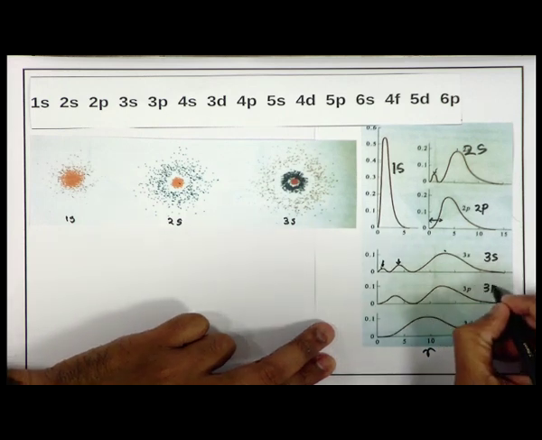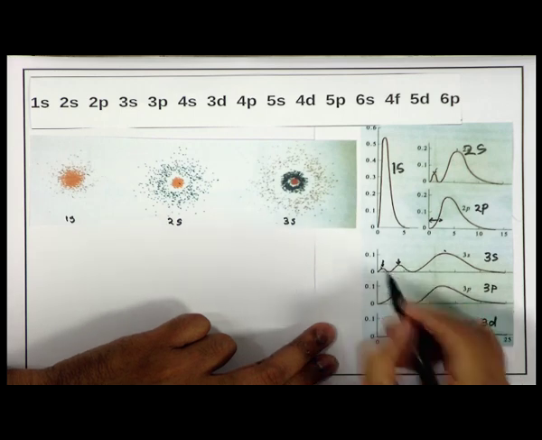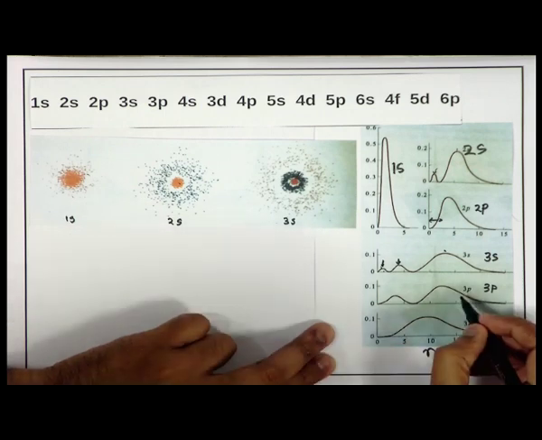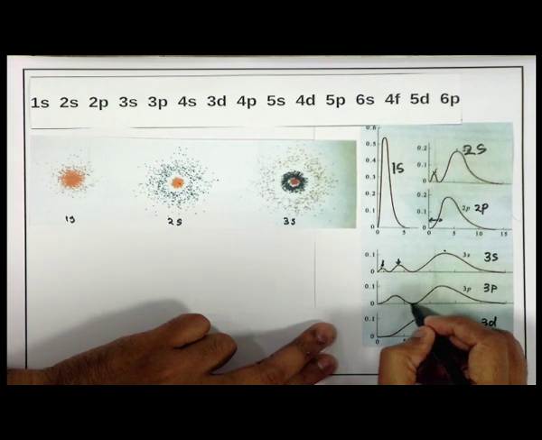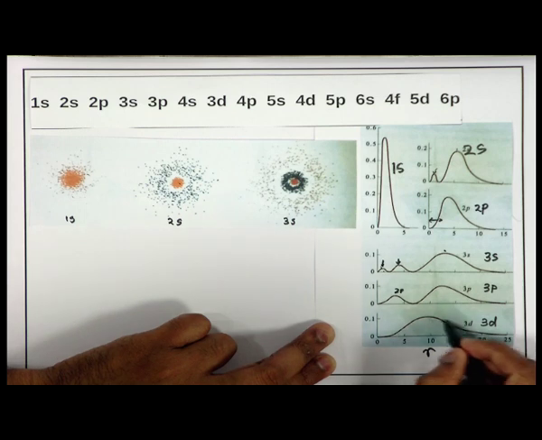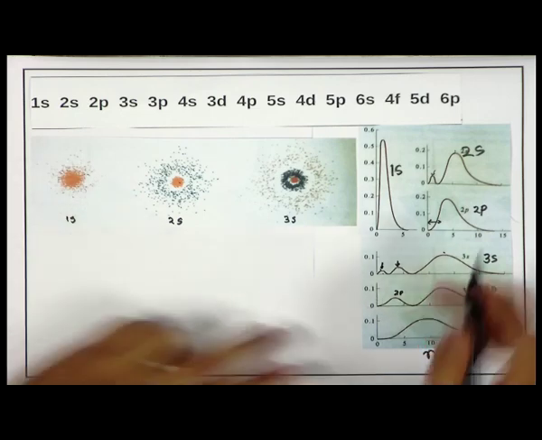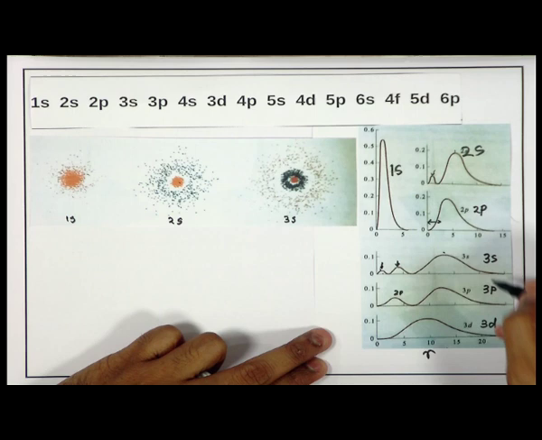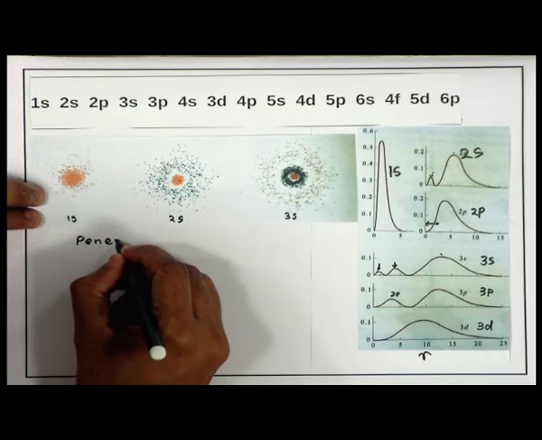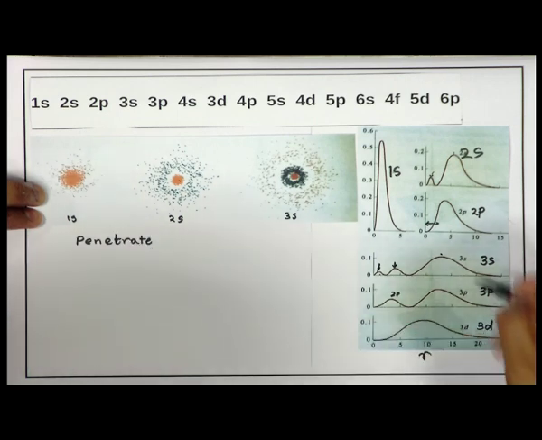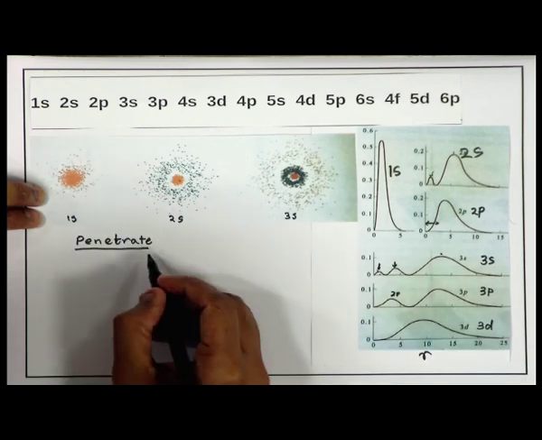When you compare 3s, 3p and 3d, we again see the same feature. The electron which is in the 3s orbital can penetrate into the 2s shell and 1s shell. So, it can come closer and closer to the nucleus. Compare that with 3p, 3p does a worse job than 3s. It can penetrate, but only to the second shell. This is the shell for the 2p, but in the case of 3d, it cannot penetrate closer to the nucleus. So, in this way we see that as the orbital quantum number increases from s to p to d, the electron can penetrate less. For lower orbital angular momentum quantum number, when l is 0, the electron can penetrate much more effectively closer to the nucleus.